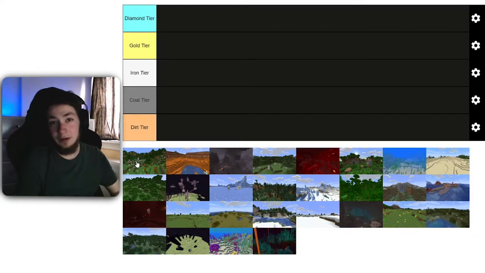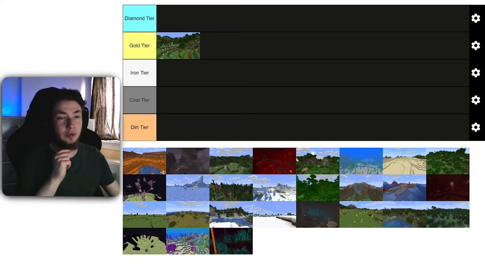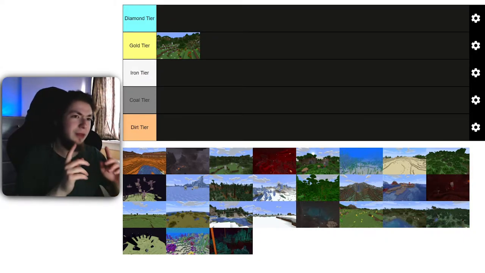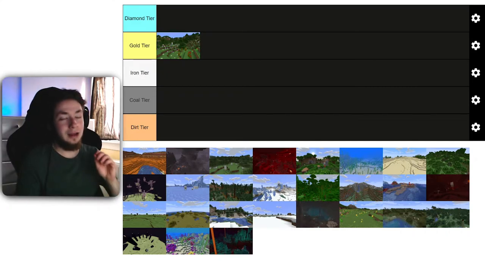So the first one we have here is the flower biome. And this is going to be difficult. But according to me, this is a gold tier right off the bat. Mainly because I think you could get bees there. And it is pretty beautiful. I think that is where I'm going to put it. Gold tier, it is very beautiful. In the last vanilla survival series I had, I spawned at a flower biome and it was extremely beautiful. You could get some very cool terrain generation with it. So I think that is a gold tier right there.